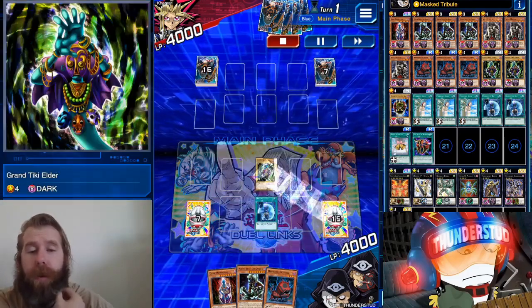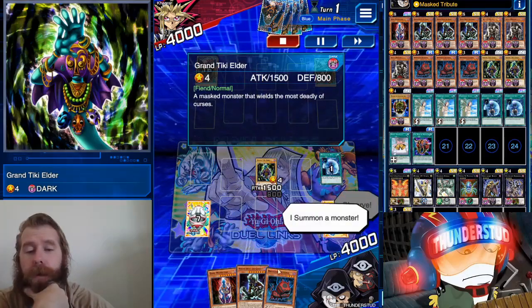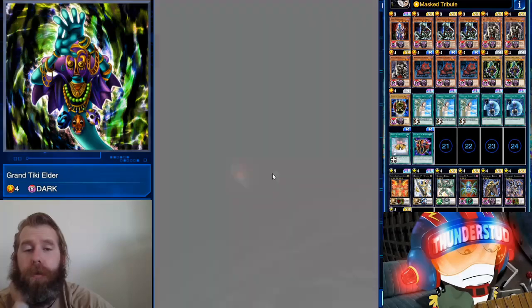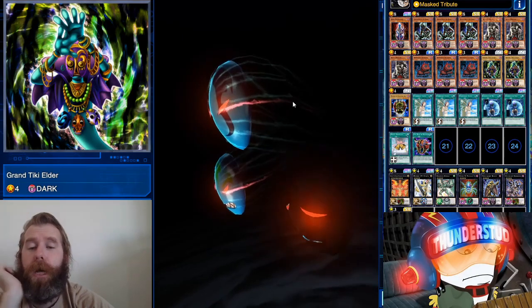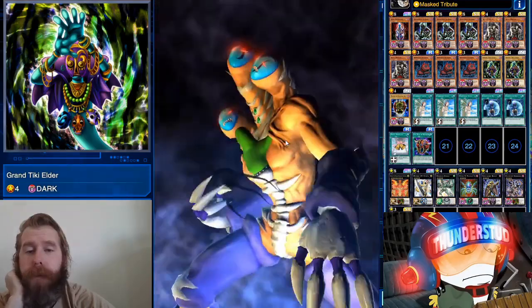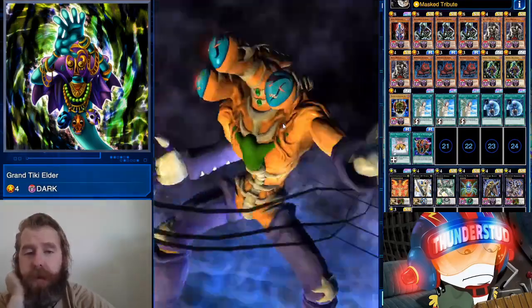We're going with Unexpected Die here to start with a Grand Tiki Elder. Normal summon our Doom Dog. We don't even have to use our skill. We're going to get that Doom Dog search, of course. But yeah, just a nice, smooth, easy way to start the duel.